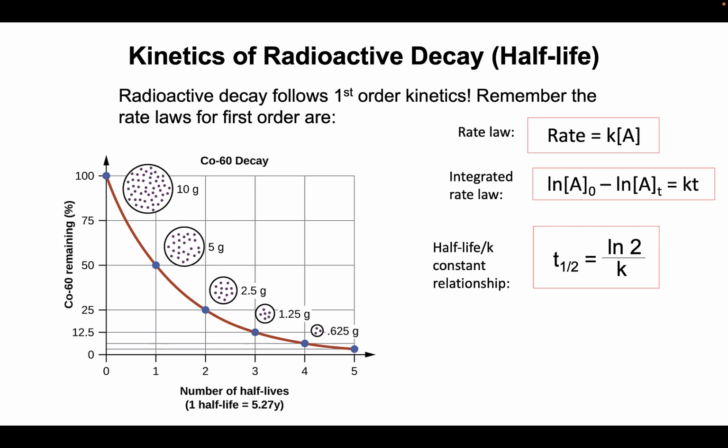Then after another half-life, which in this case we'll say is 5.27 years, after the first 5.27 years, we go from 10 to 5 grams. After the next 5.27 years, we become 2.5 grams. And so after that duration, we divide in half. This is characteristic of first order kinetics, and we can use this relationship between half-life and the k constant to demonstrate that relationship. If we have the half-life, we can calculate the rate constant k, and with the rate constant k, we can solve for different concentrations of interest.